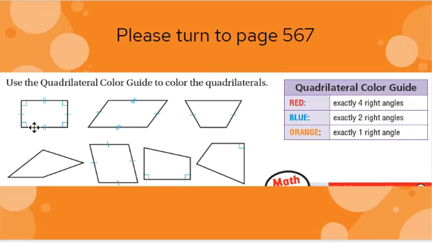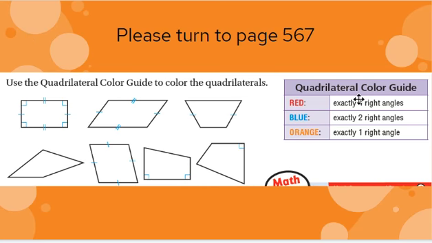All right, fourth grade, let's do some practice here. Go ahead and turn to page 567 in your chapter 10 workbook. We're going to color in some shapes in order to help us train our brains on classifying some of these quadrilaterals. All right, once you're ready to get started, go ahead and press play once more.